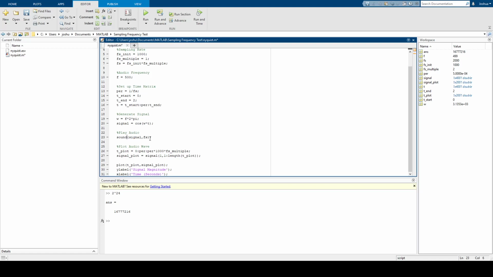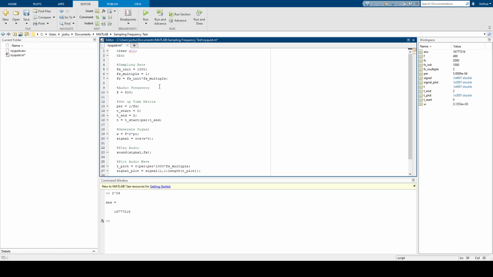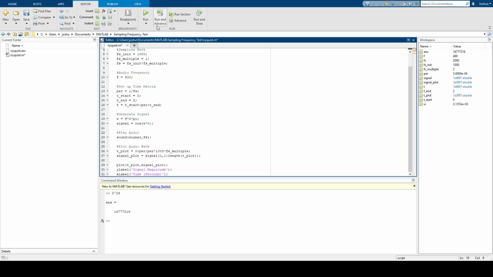all right, so here the script will play the signal, and then it will plot the signal on a certain range. Because if I just show you the whole thing from start to finish, then it won't really show what I'm trying to show. So I'll show just a part of it, or maybe half. Okay, so here it goes. So I'm sampling at 1000, frequency is 500.